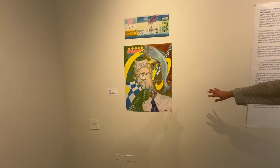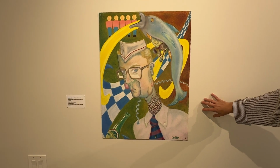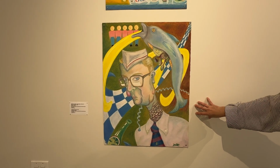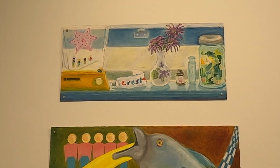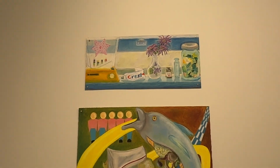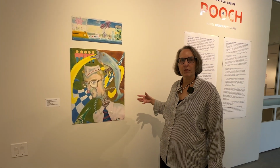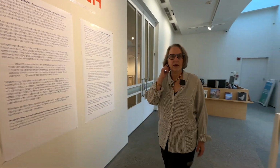These are some really early pastels that he did. This was when he was working in a restaurant as a waiter at a fish restaurant. This was in 1980, and 1983 is when he founded Puccinelli Design and became a graphic designer full-time. What was his first job for the restaurant? He was a waiter, and then he became a manager. But he had all kinds of jobs.